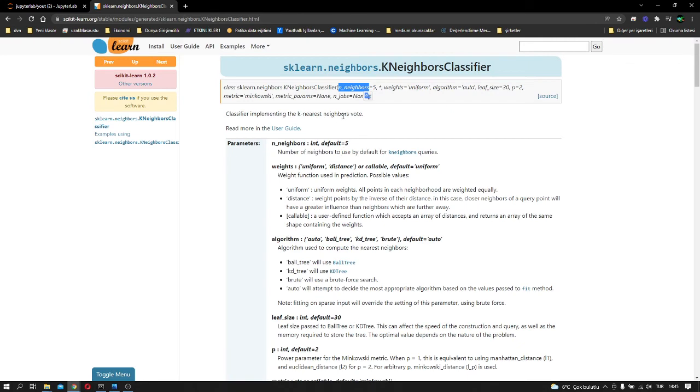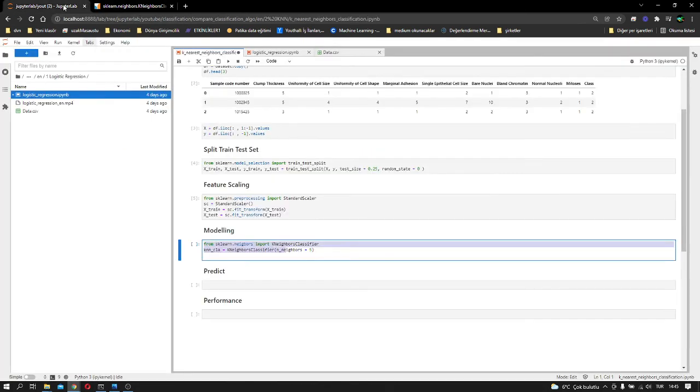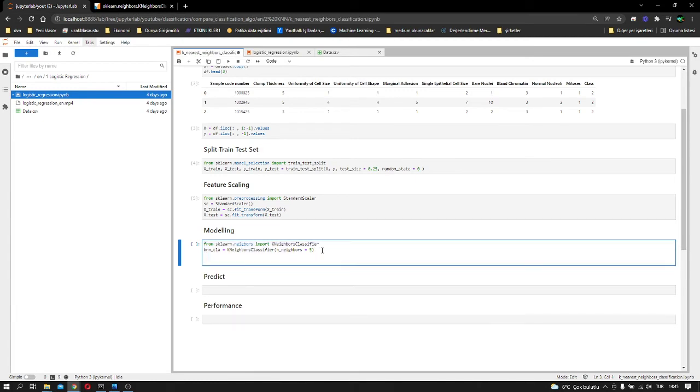Let's look at that. Yes, n_neighbors 5 is the default value, and we use 5. Very good. And we can fit our model, knn_classifier.fit with x_train and y_train.